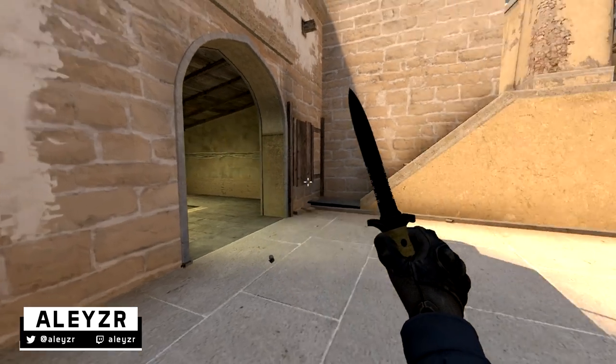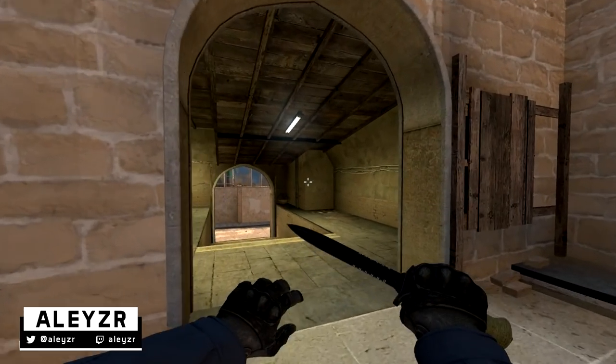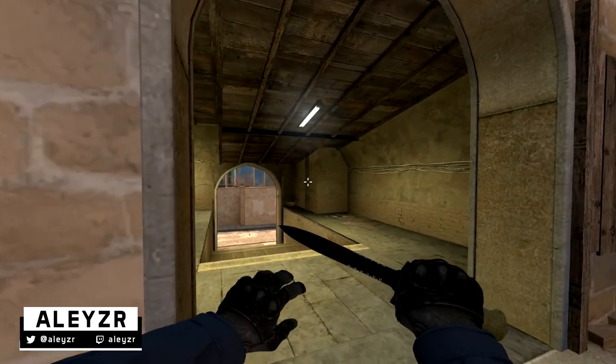Obviously, you can nade slope and stuff, but I'm not going to talk about that. And now let's hop into the mid round.